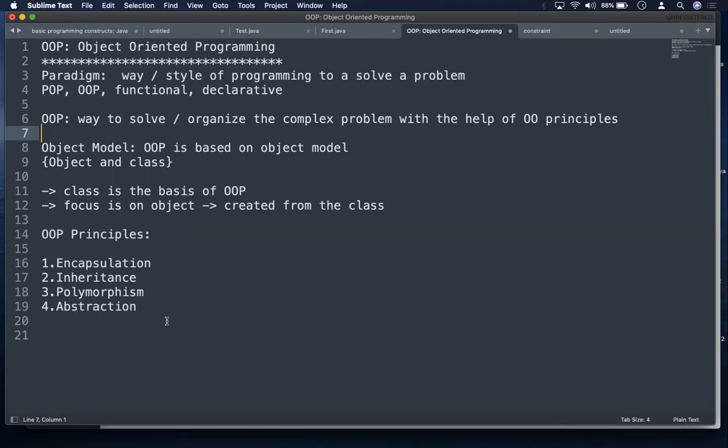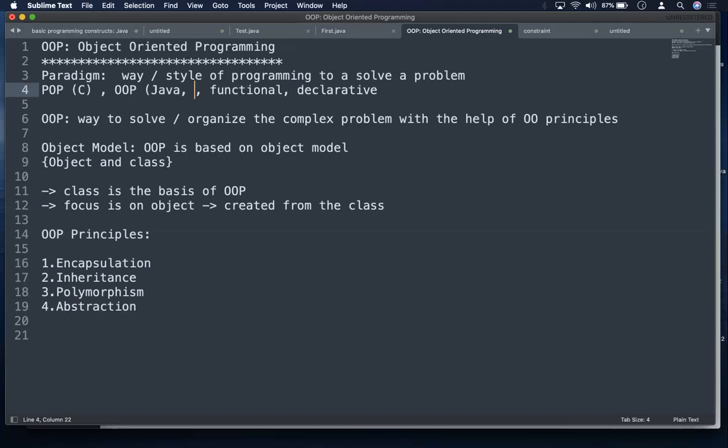Before we understand encapsulation, inheritance, polymorphism, and abstraction, let's understand why one has to move to object-oriented programming. Before OOP, we have POP, because as I said, C programs follow this particular POP, C, Pascal, etc. Almost all languages we use now are object-oriented.